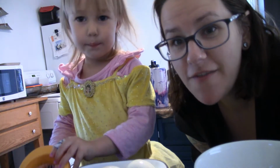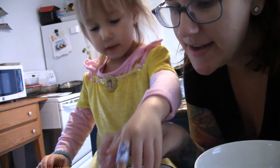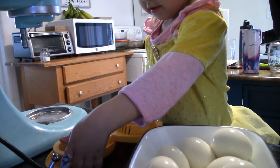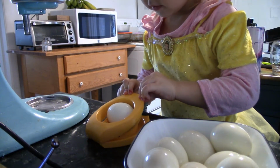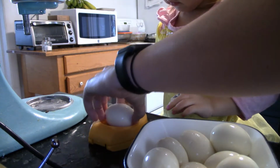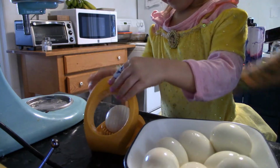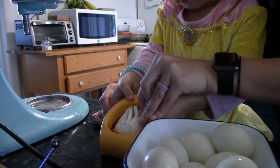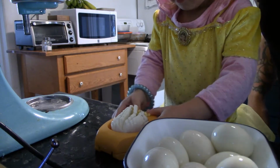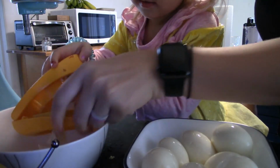So we just rinsed off our eggies to make sure that there's no more eggshells, right? Yeah. Okay. So then the next thing we're going to do is take one and put it in the slicer. Okay, good job. And then I'll spin it around, lift it up. We'll put it the opposite way. Oops. Okay, push down. Okay, and then we'll put it in our bowl right there, okay? Perfect.